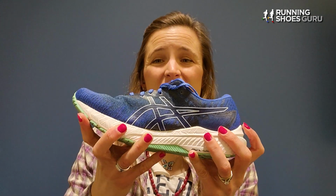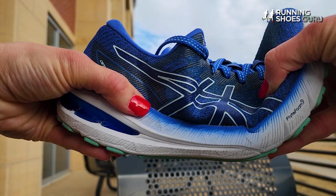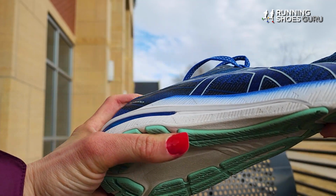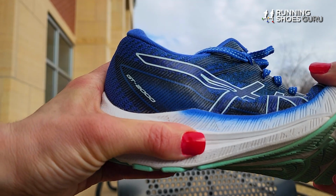stiff. Now what I notice is that here in the 2007, if I really put pressure, I can get a little bit of a bend. So now moving to the new model, to the 10, if I put pressure, I can still get some of that bend in the shoe. It does hold it pretty stiff though. But because of that bend and because there is a little bit more twisting, there's a little bit less torsion control when I twist the shoe, I don't recommend it for heavier runners needing solid stability.